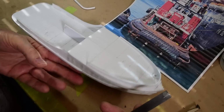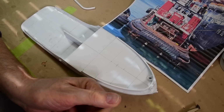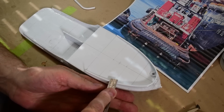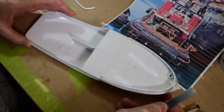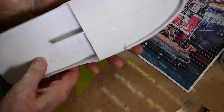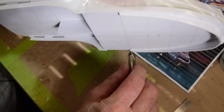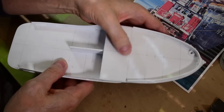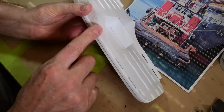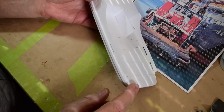And I use this, believe it or not, I use this ruler quite a bit. And the glue just comes right off, it flakes off, but it's really good for going like this, pressing in and truing the edges and stuff like that while it's still soft. Now, I'm also doing the, oops, I better nip that off. This is the final piece I had to put on there. Now, that's done, this fairing. Then there's the quarterdeck fairing here as well, which is getting kind of complicated back here.